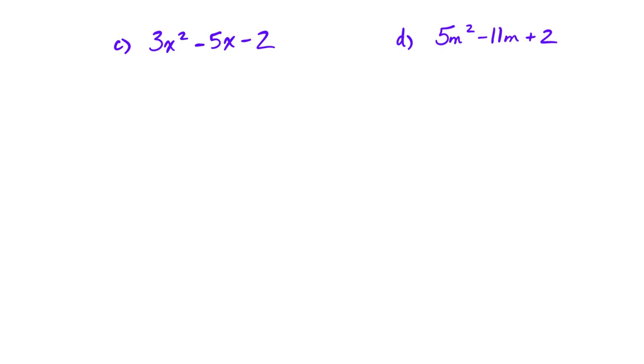First thing I look for is a common factor, and I notice that there's no common factor. So I take a look at my leading coefficient, and I see it's a 3, and so I say two numbers that would multiply to give 3. Nice and easy, 3 and 1. It's a prime number. Well, now I take a look at my constant at the end, my 2, and I'm looking for two numbers that multiply to give 2. And so I might try 2 and 1.